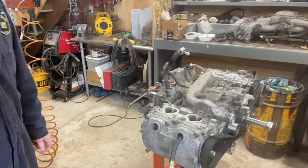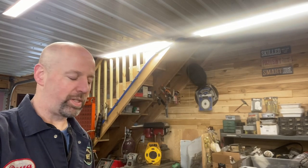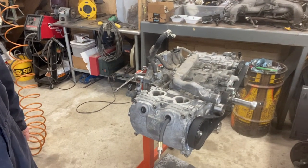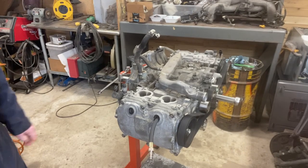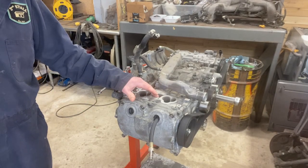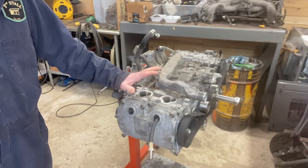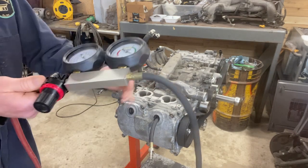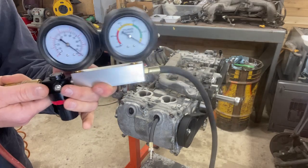Hello friends, we've come to that time in the show where it is time to do the cylinder leak down test and see if I've made the engine better or worse. If you haven't been following along, in one of the original episodes with this engine, I did a cylinder leak down test. Bought a pretty inexpensive kit off of Amazon.